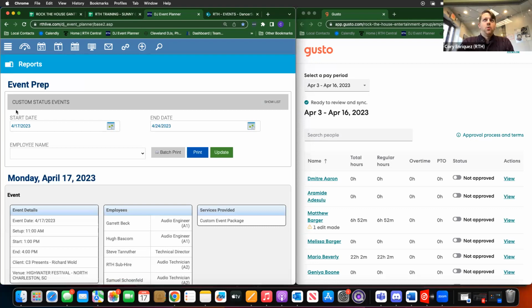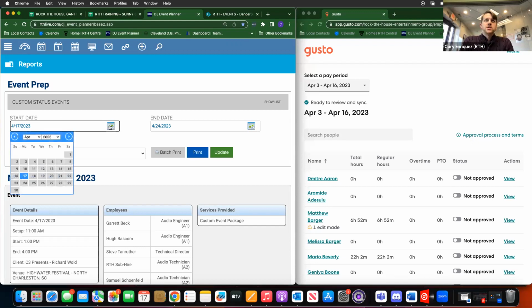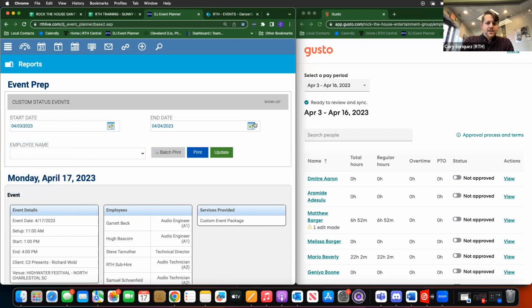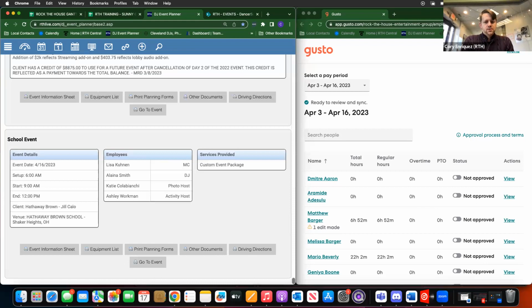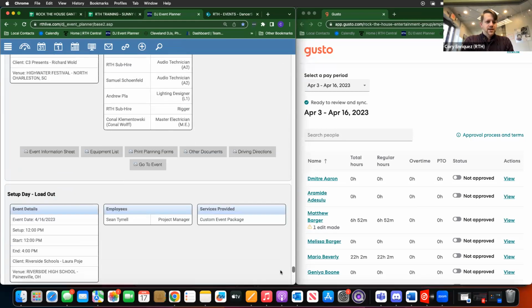Now for this one, we just need to open up all the shows that are happening in the range of the current pay period. So as we see on this side, we're April 3rd to the 16th. So I will go ahead and enter those dates. They do need to be those exact dates, no more, no less. We need to make sure that just this pay period is being accounted for. We'll click update. So now we have all the shows that are currently in the system for the pay period that we are looking at, starting with the 3rd, and it's going all the way down to the 16th. You can see it right there on the 16th.